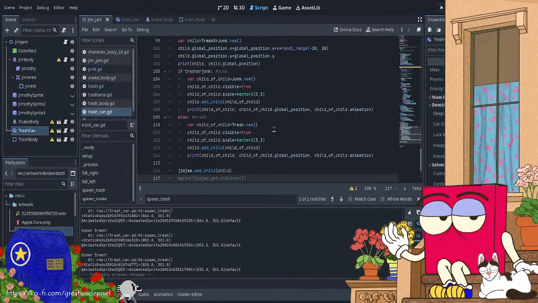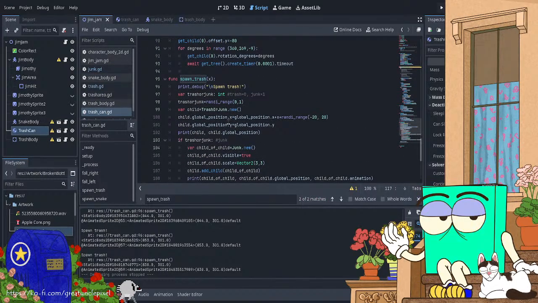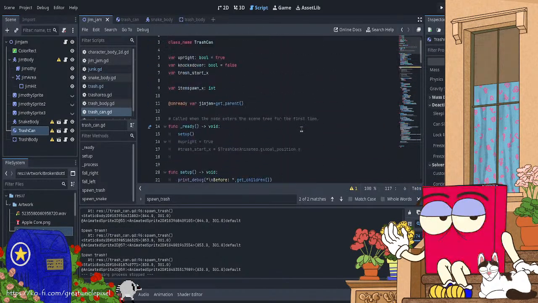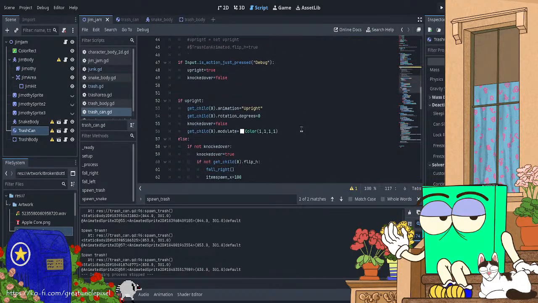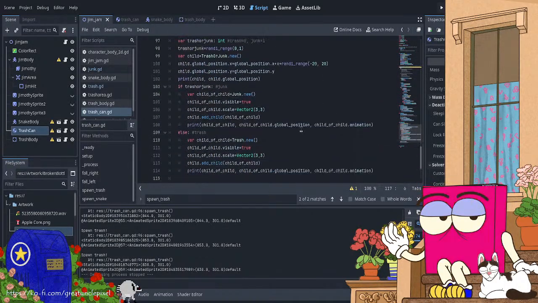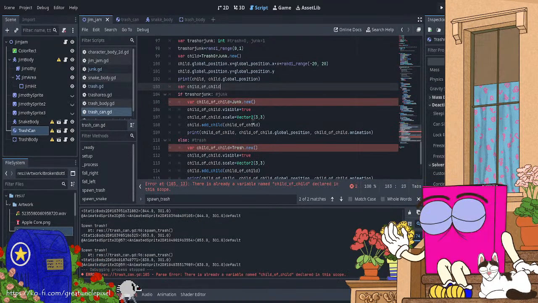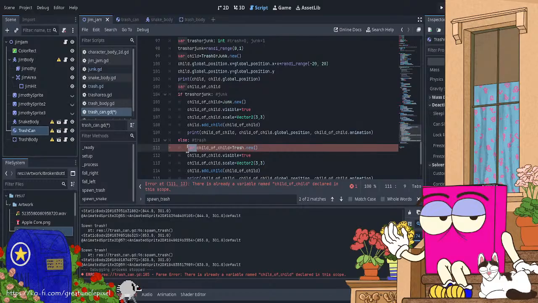Let's see, trash can. So, where is the... Okay. Show new. So you got there, child of child. Oh, yeah.